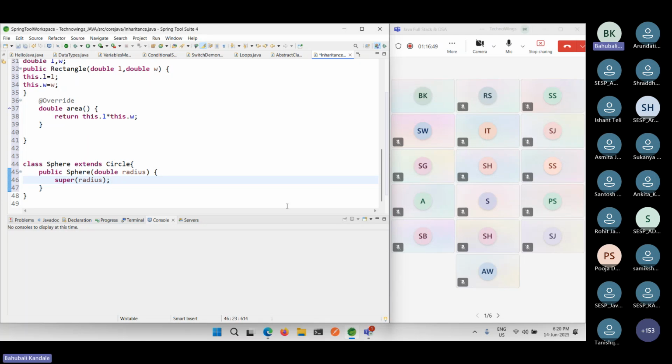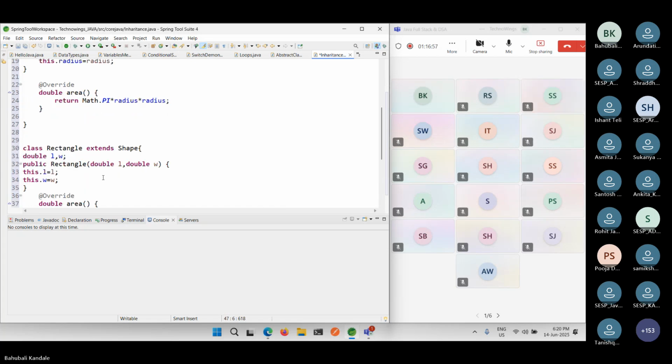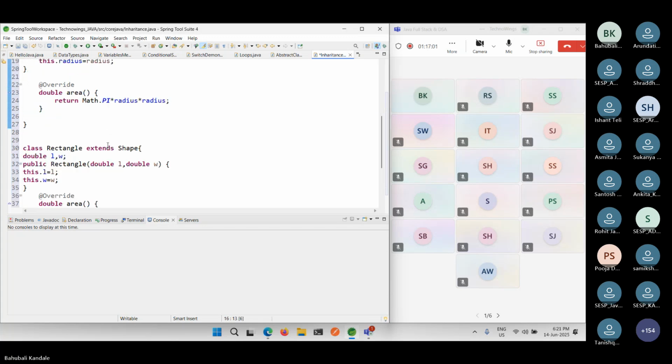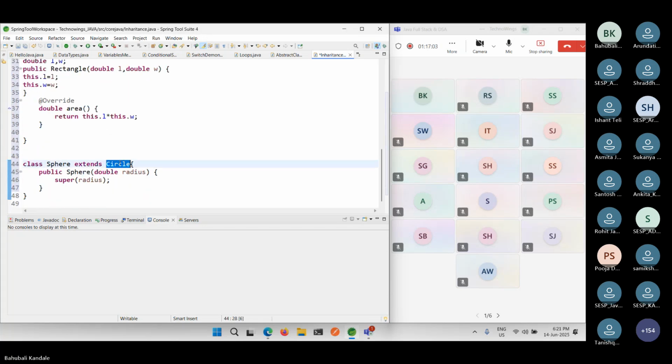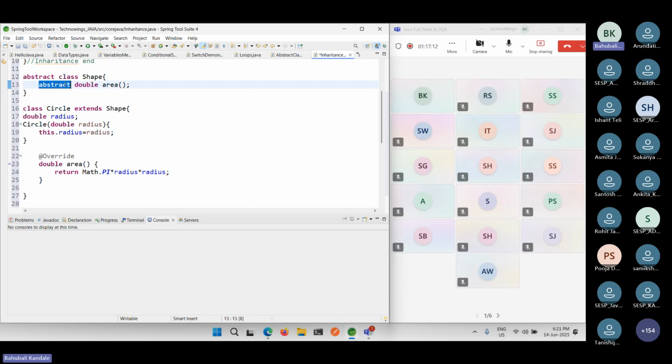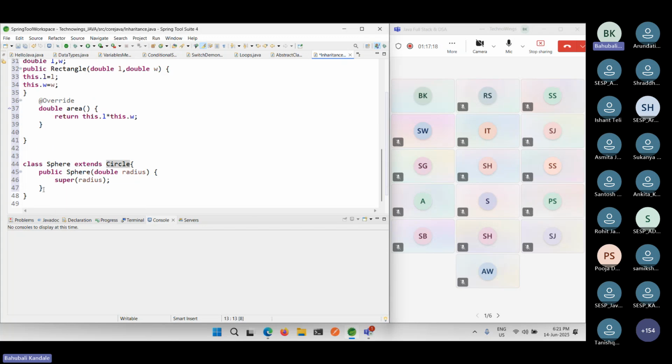After that we need to implement the unimplemented method. That's the abstract method implemented within the Shape class, so we can override this method. Okay, no problem.